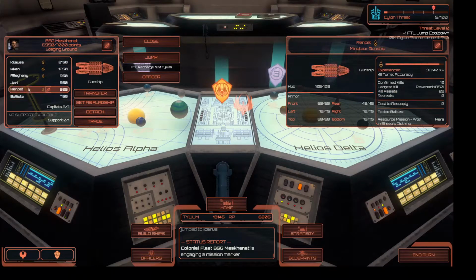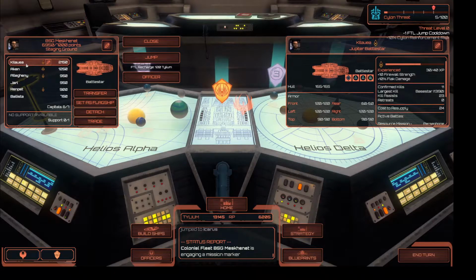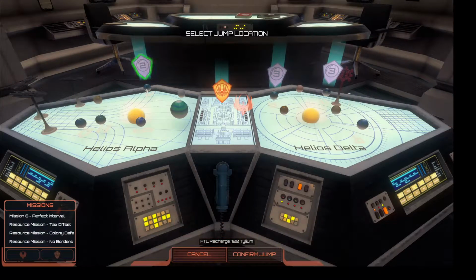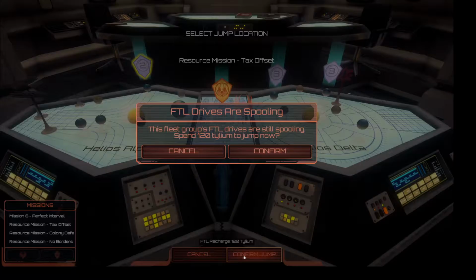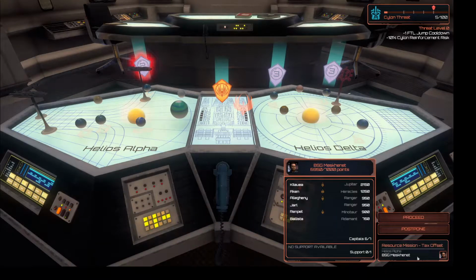So to get her more experience, let's go ahead and turn the jump to there, and let's end our turn. Okay. So let's go ahead, I guess, and proceed here.